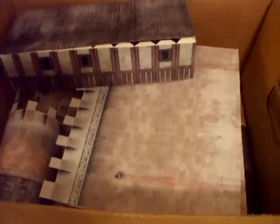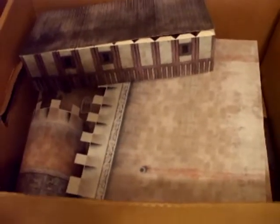In this box, I just keep my paper models that I'm currently making, and my sets of dungeon tiles that I own.